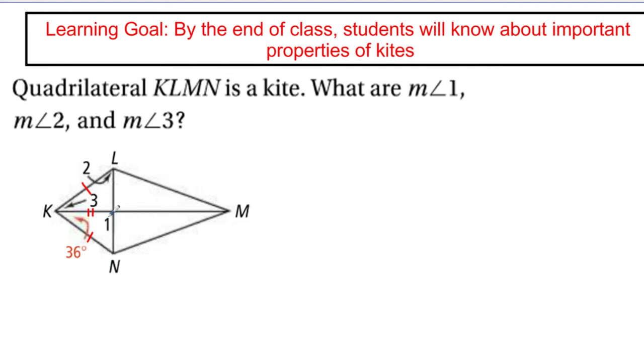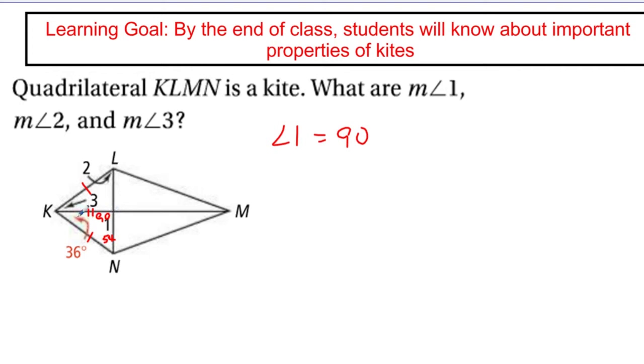And it looks like angle 1 is an angle at the intersection, so I'm going to say that that is a 90-degree angle. Okay, so I'm going to put a little 90 in here, and I have 90 and 36. Well, if this is 90 and 36, that means that this little angle over here would have to be, it looks like, 54 degrees, okay? Which, unfortunately, is not one of the ones that they asked for, but at least I'm getting some more information.